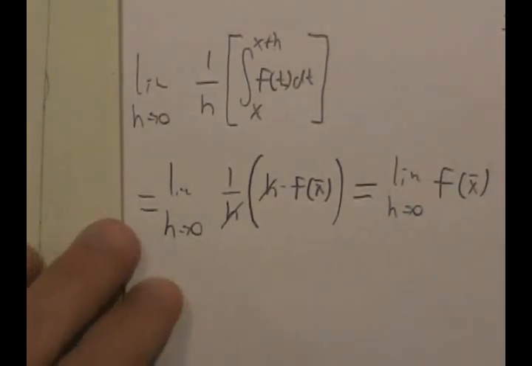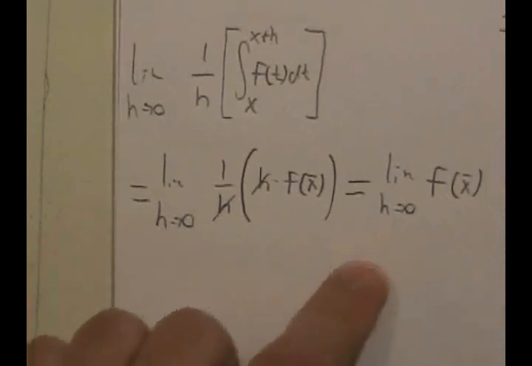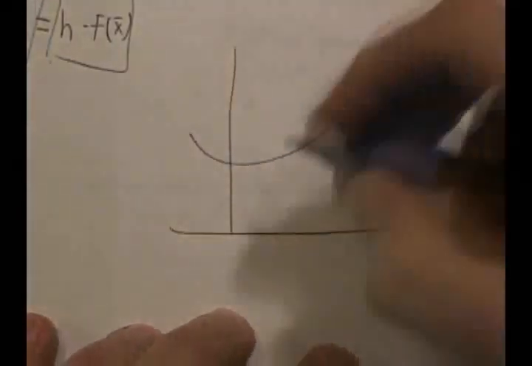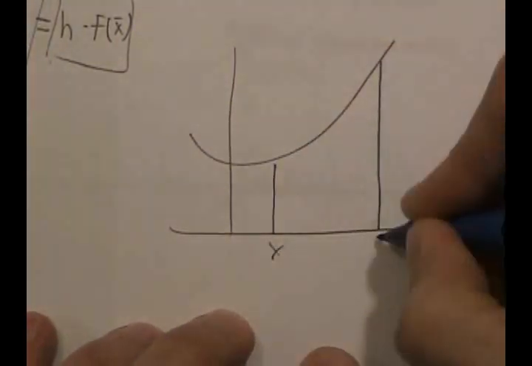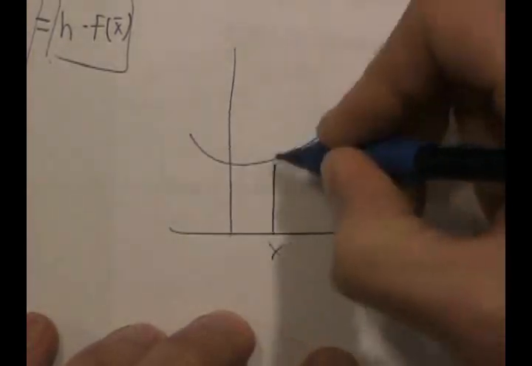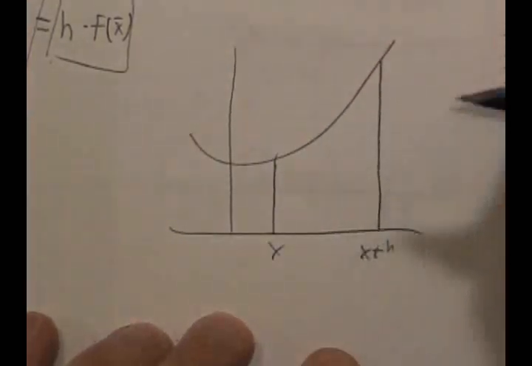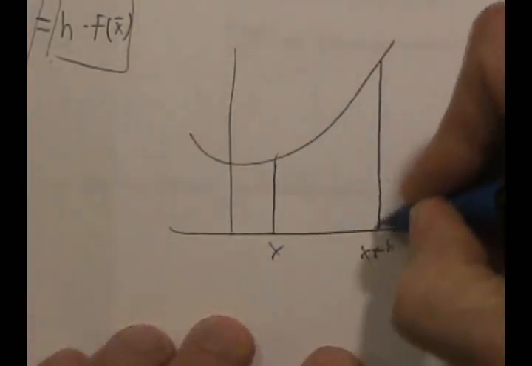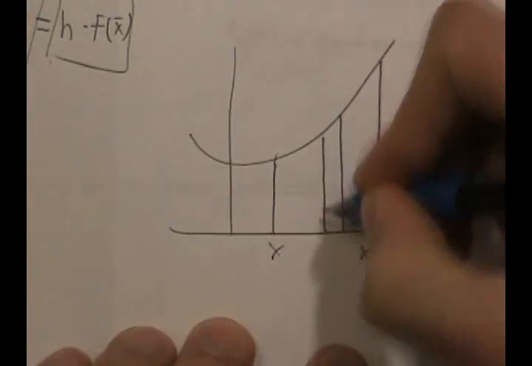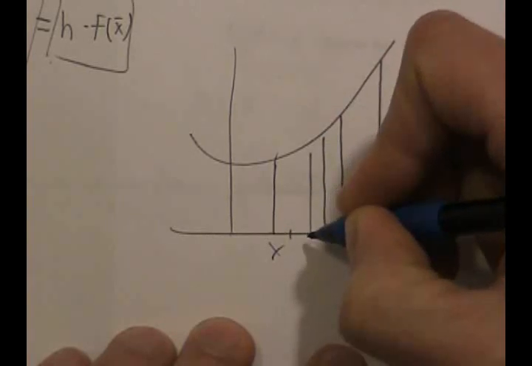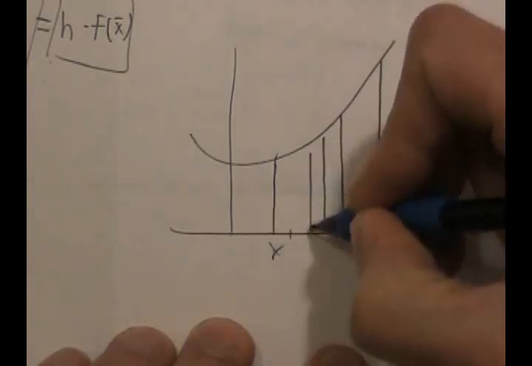Now, what do you suppose happens as h approaches 0? Well, let me come back to this again for a second. If I draw up another one, no matter what the function looks like, let's say it's this. Here's x, and let's say h is real big, way out here, x plus h. As h approaches 0, this side is moving this way. So it's closing in, and there's always an x bar somewhere in between x and x plus h.